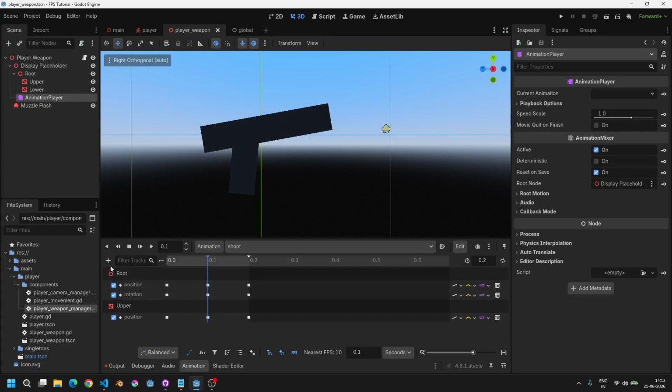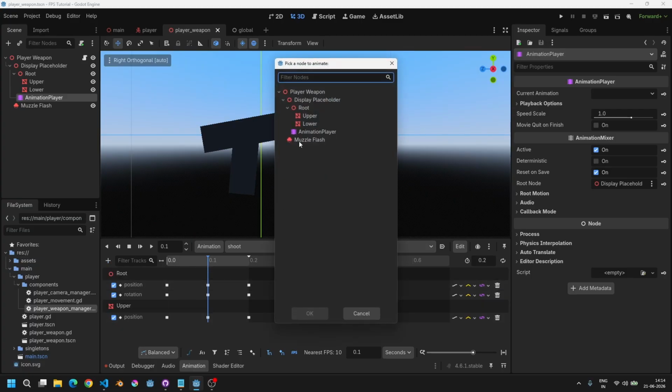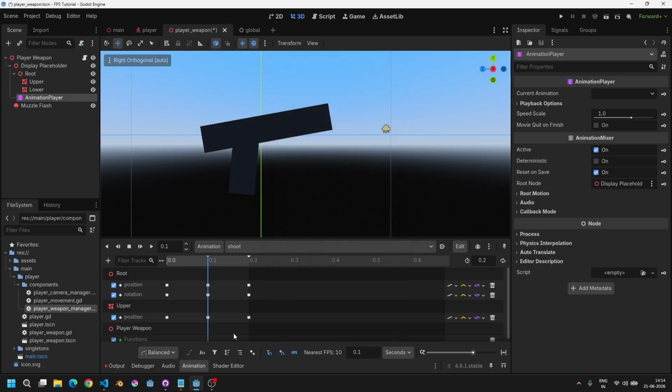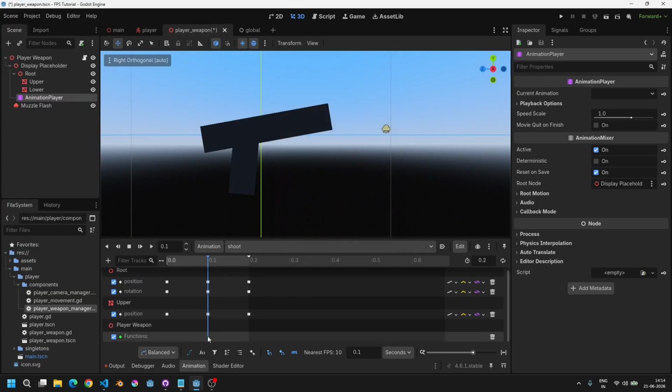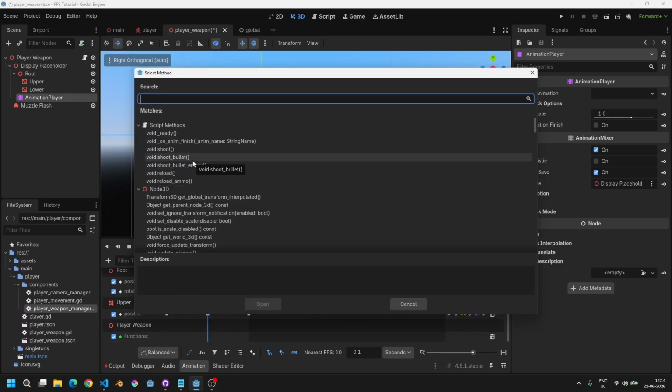Okay, so I will hit this plus icon and say call method track, and then select the player weapon node, and then over here I will right click and insert key and select shoot bullet.